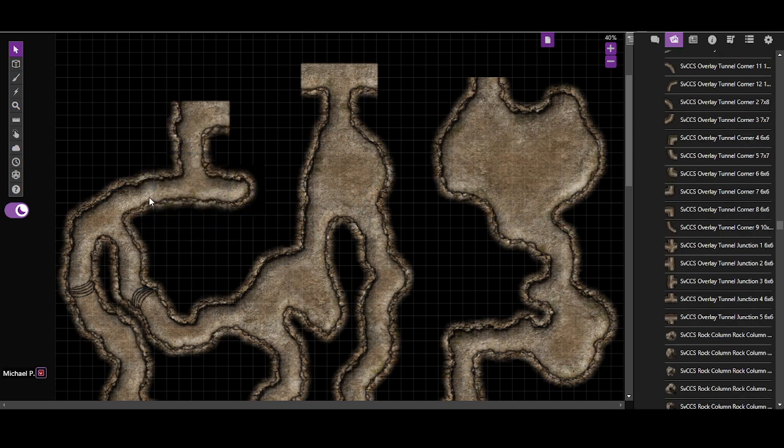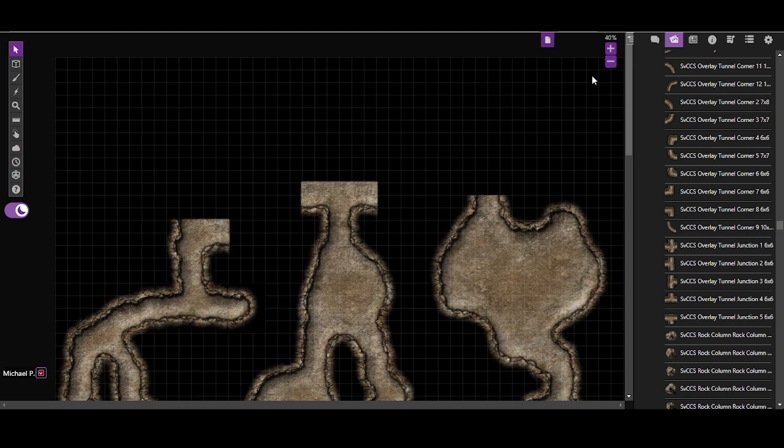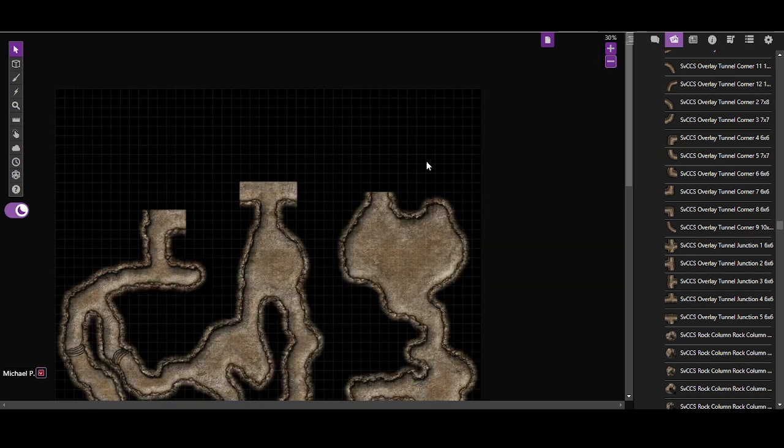There we go. Nice, simple, easy. We'll keep that as is for right now. So these pieces right here, these 3 pieces, they're on the token layer because we might have to change these. Now we're going to build that big room.